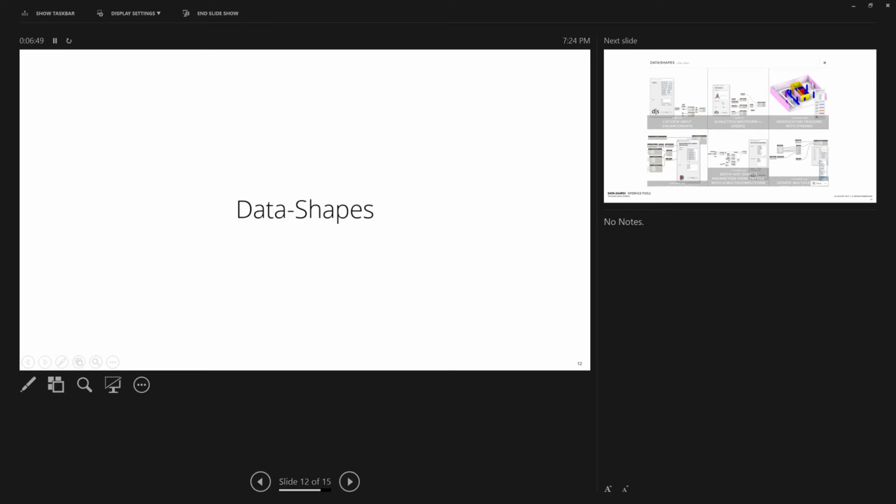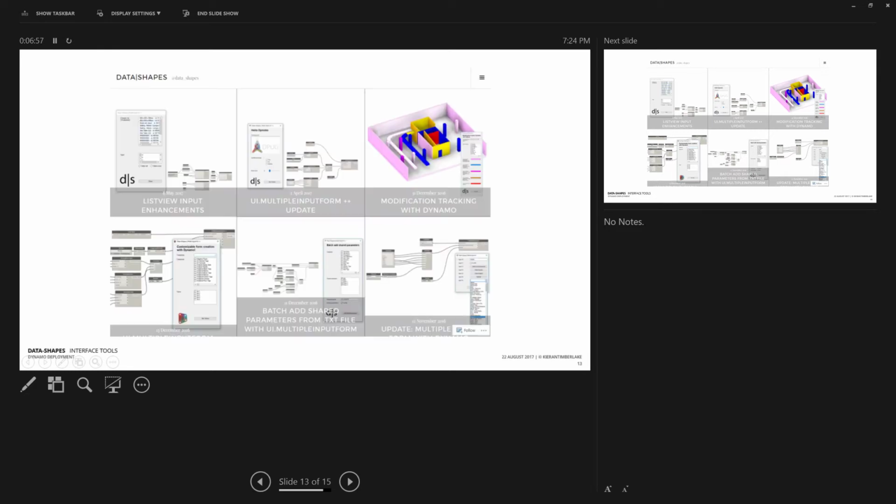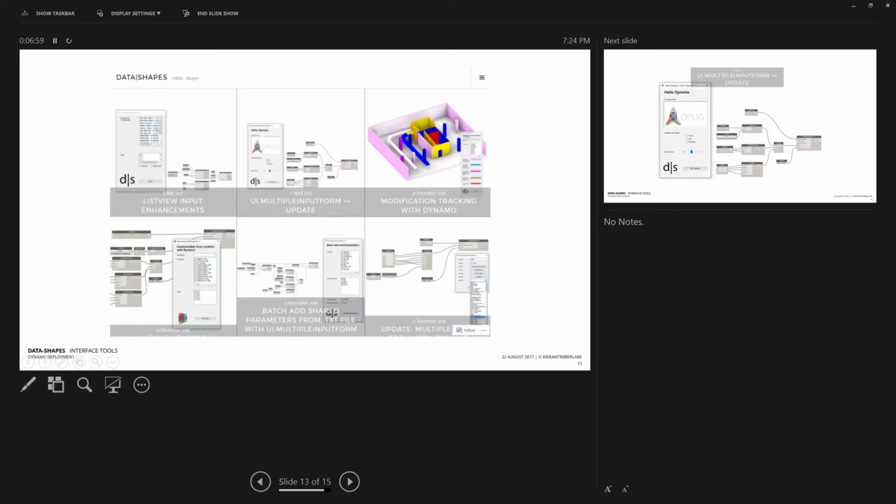So the next thing we're going to look at is the Data-Shapes package, which is a way to bring some interaction to your scripts, but this one is a bit more direct. So this is user interface functionality. I'm going to click on this actually because this is very well documented. Mustafa's done a phenomenal job with this package and making it very easy to. Well, that's pulling up. Does anyone have any other questions about Dino?